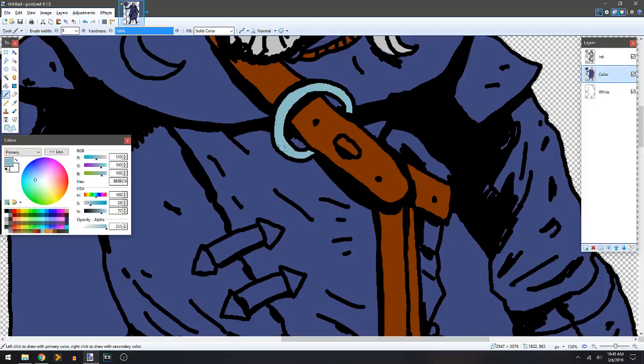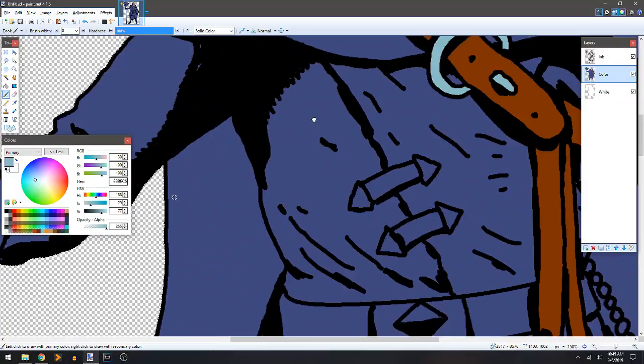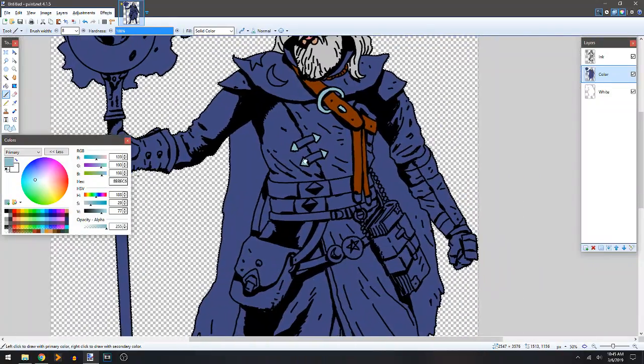And that way I know a couple of things. I don't have to fiddle with levels and curves and stuff like that. I'm just using pure black to really, in one pass, do the final line art. And I can make adjustments and clean things up, and maybe add things, or remove things that maybe I didn't like in the original.